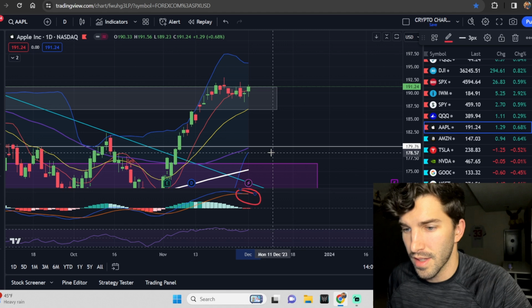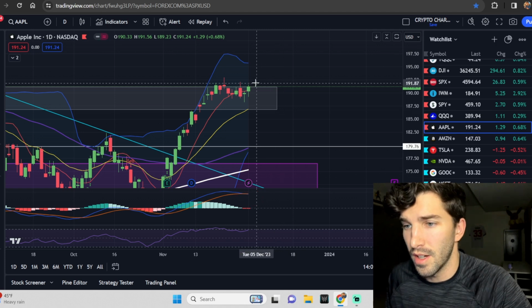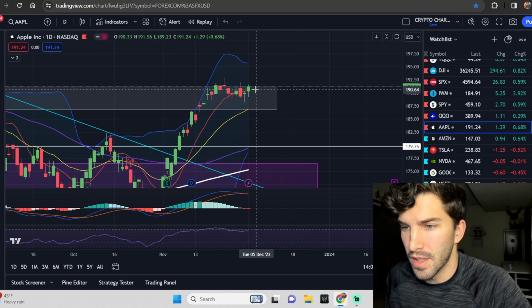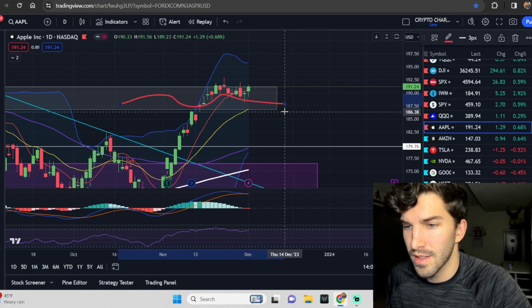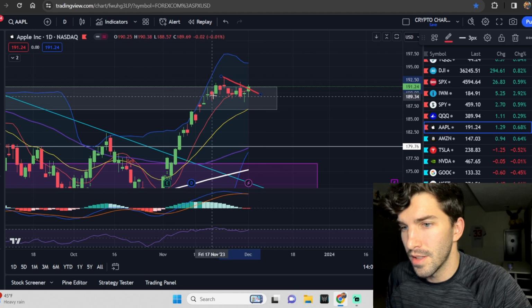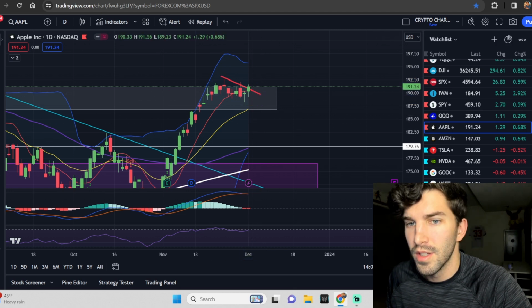Now to the bull side, yes, we have crossed on that MACD. We've crossed to the downside on that daily MACD, but you can notice on Apple that we are above the 9-day moving average again, and we're closing just outside of this gray area where we've seen a ton of sell-offs. So at this point, this could be some kind of consolidation to head higher.